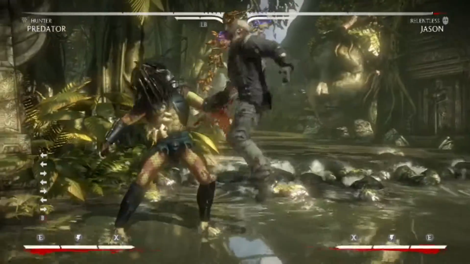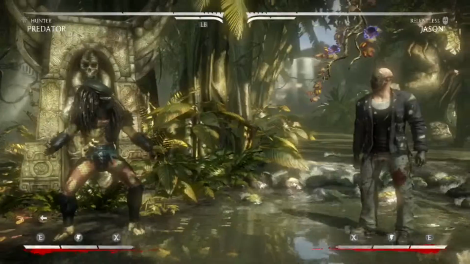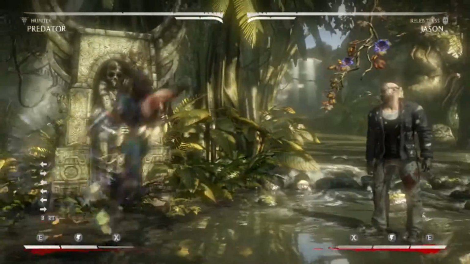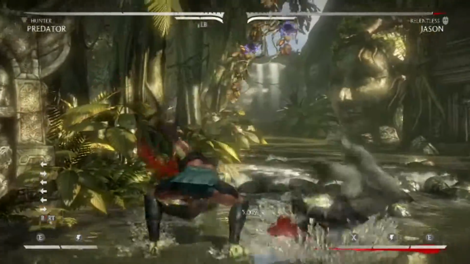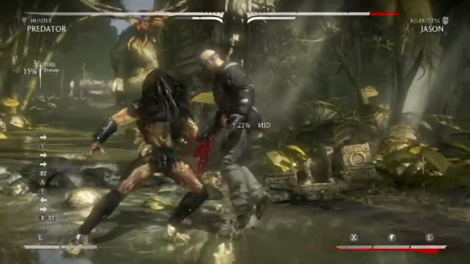He's got this command throw, this lunging command throw. I forget what it's called. I'm not gonna look because I don't want to. It has armor on it. The EX version has armor on it, so it's his best, not even best. It's his only real wake up option.